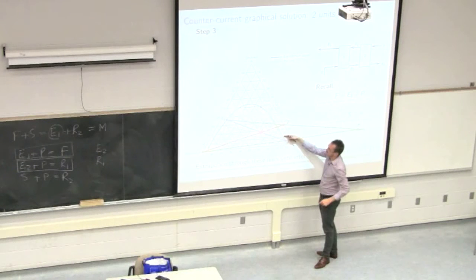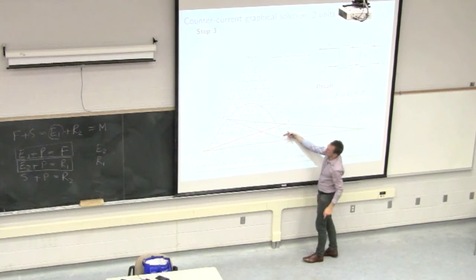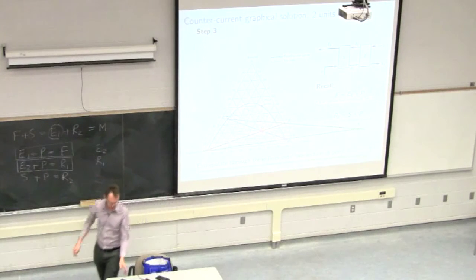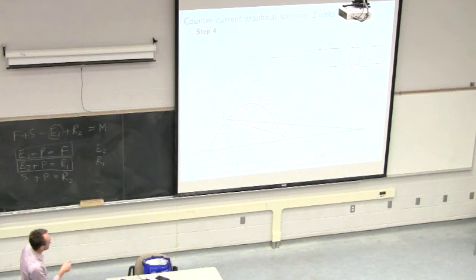Okay, we're going to get a chance to do this ourselves in a different example, but let's just follow that again. E1 is over there. It must be in equilibrium with R1, so it doesn't follow the blue line. It's just over there where my finger is. Okay, so that's your next construction on the diagram. I've taken away some of the other lines just to avoid the clutter. E1 and R1 are in equilibrium with each other in purple.